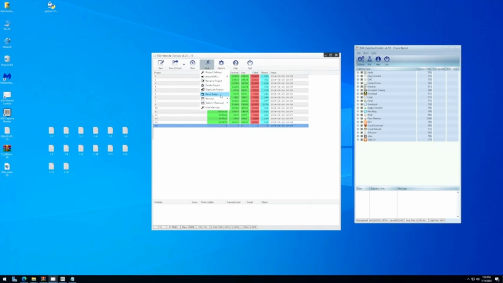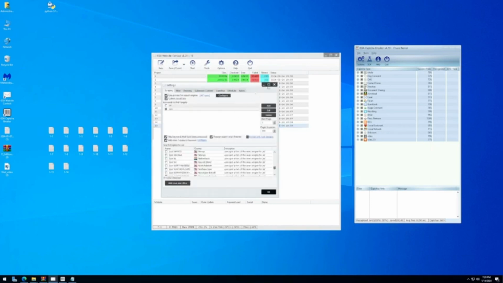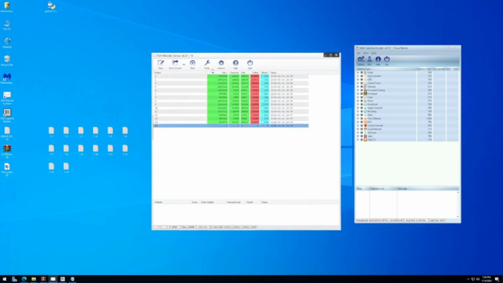And a lot of this stuff, by the way, is the same sort of stuff. So if you right click on this, you're going to get the same thing you're going to get on tools. If I go to new here, or if I click on project settings, it's going to be the same thing as if I double click on the project. So there's a lot of the same stuff going on. It just looks like there's a lot more going on.